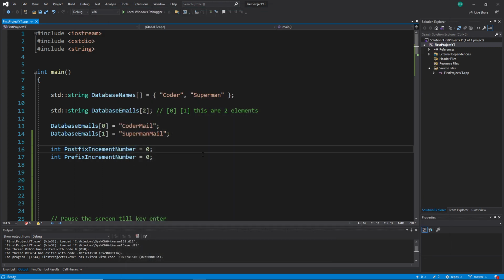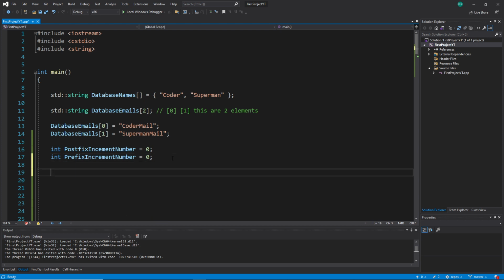So we start with these two numbers. Right now they are just normal variables, and I said this operator, if we use it, will just add 1 to the variable. In other words, I can take this variable, the postfix increment number, and because it's postfix I should write the ++ behind it, just so.